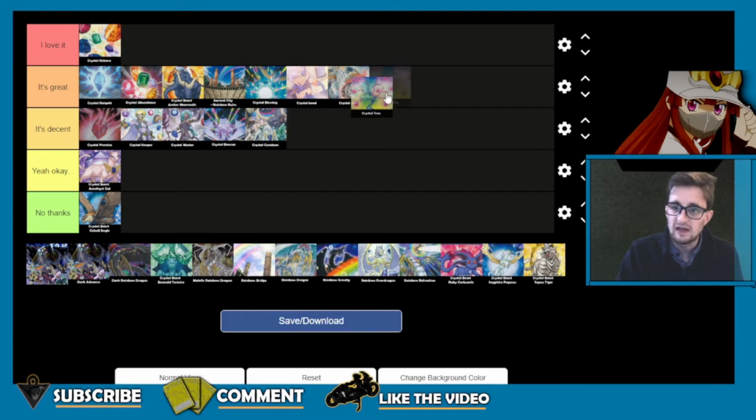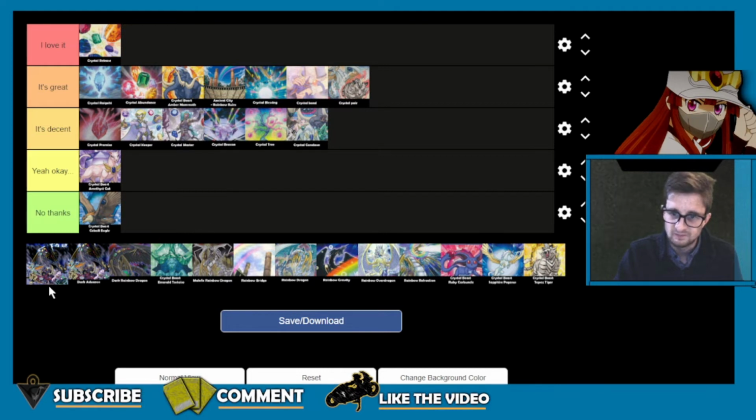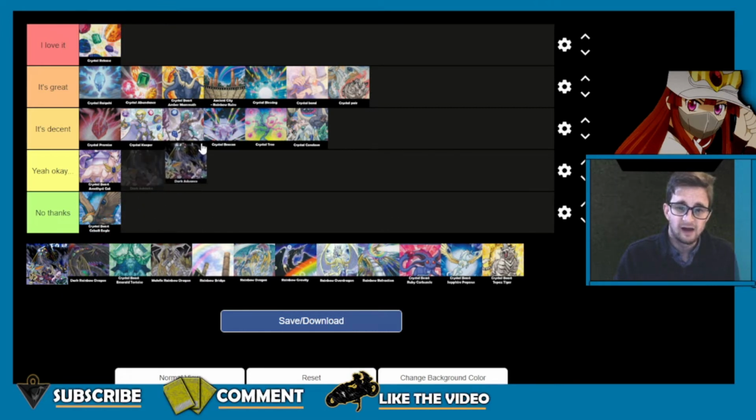Now, Crystal Tree is a very decent card, which I probably should use more often, but I don't. It probably is a great card in terms of people that actually use it properly, but for me, it's decent because I've used it once or twice, but could improve my deck by adding it in and using it a lot more frequently. Next up, Dark Advance.